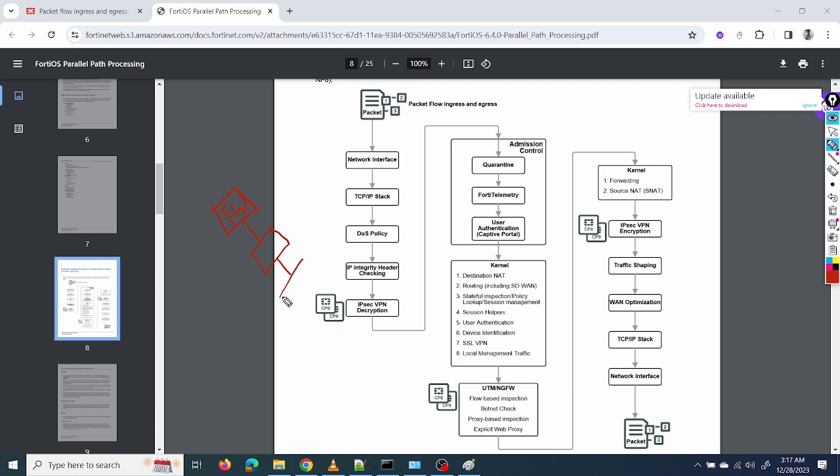Here is the user trying to access something on the internet. Let's suppose this is our internet, and here is some website, xyz.com. If traffic reaches the firewall on this interface, let's suppose it's port 1, it would be the ingress interface, and it exits from, let's suppose, port 2. That would be the egress interface.